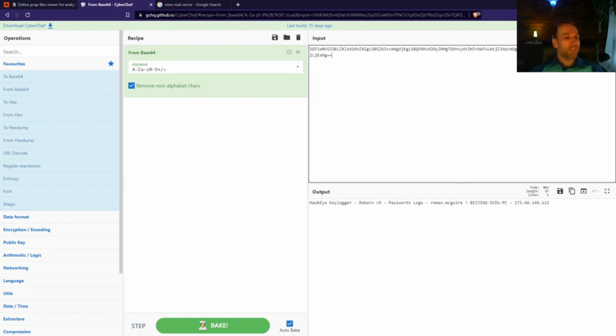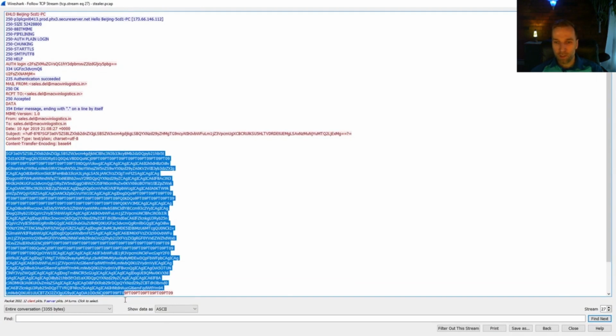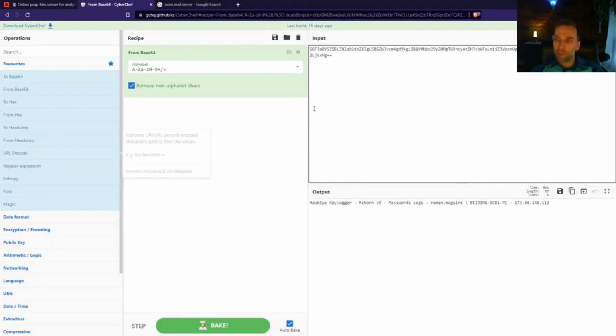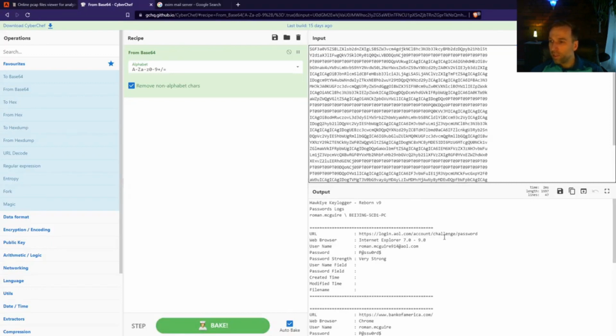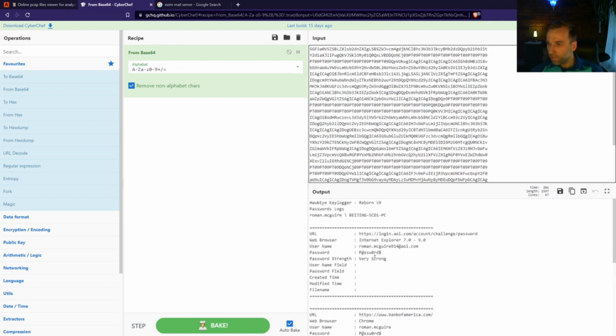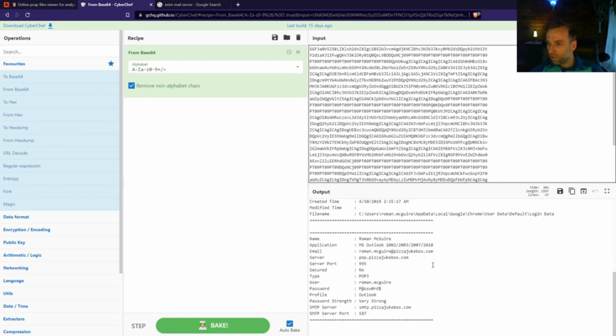So we're going to go ahead and jump into our second last question. Question number 25. What are the Bank of America access credentials? The way we're going to grab this is by jumping back over to Wireshark, taking this information. This is our payload, so to call it, that was being exfiltrated. We'll jump back into CyberChef, paste this information, and you can see our first set of credentials is from login.aol. The second one is from Bank of America, which is our target. And the third one is Microsoft Outlook.